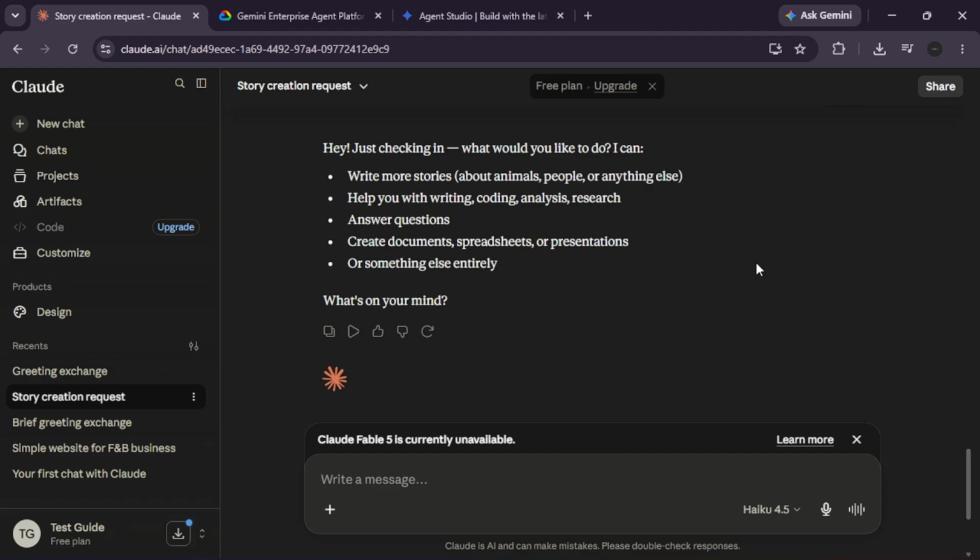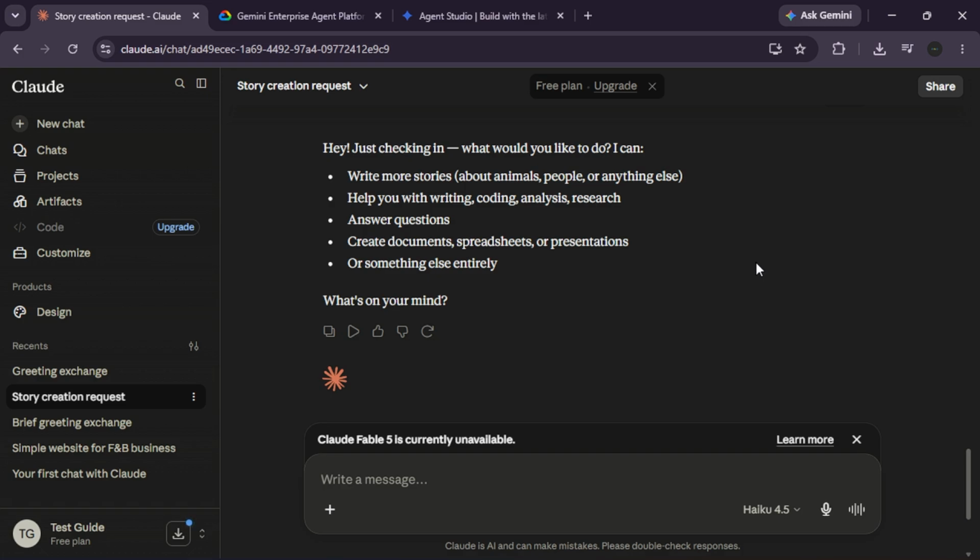Hey everyone, in this video, I'm going to show you how to reduce your token usage on Claude to avoid rate limits using the easy methods. Tokens are just the small pieces of word data the system counts when you type, and by lowering this count, you can keep your chat dashboard open all day without getting blocked.